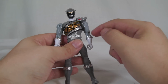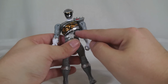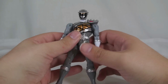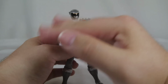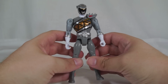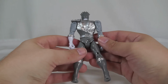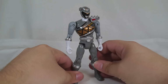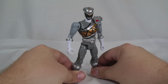They actually were able to pull off the difference in the arm and the suit quite well on these. I think it's the same arm color as black, honestly. But nice head sculpt. Nice accurate colors to the suit in the show. So all in all, they did a great job on this. And I'm super glad to have a figure of this guy finally at long last. After sitting through both Kyoryuger and the start of Dino Charge, we finally have a figure.